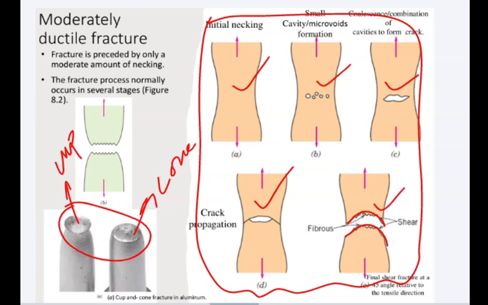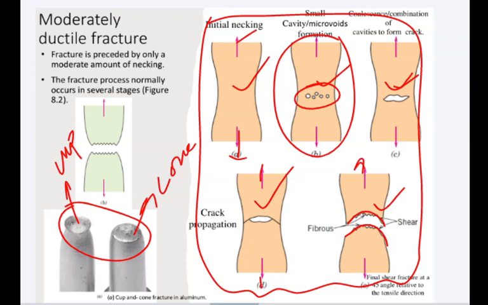But in all these processes, what is happening? The only thing is that the stress is continuous, right? We are still applying the stress. If you remove the stress at this point, then the crack will not form. The cavities will not come close to each other, and they will stay as they are if you don't apply the stress. So in this whole process, we are applying the stress continuously.